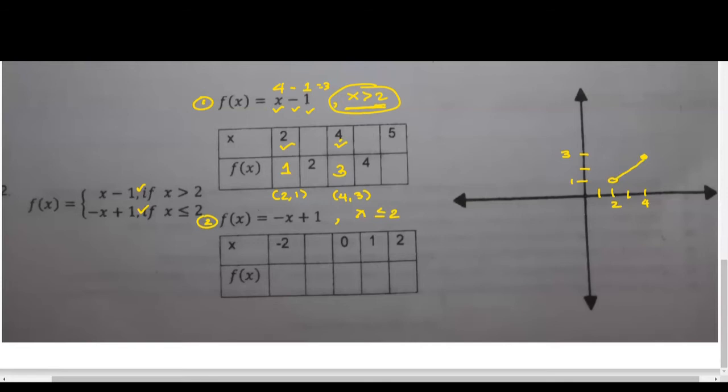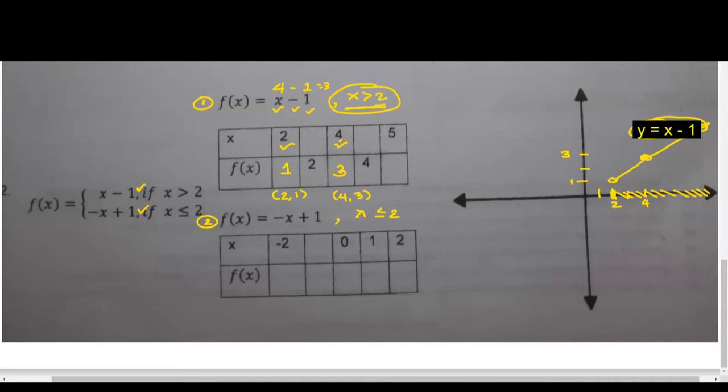Okay? So, yan na yung graph ng ating f of x equals x minus 1. Okay? Or pwede nyo isulat dito, this is the graph of y equals 2x minus 1. Okay? Putol lang. Wala tayong graph dun sa other side nung 2. Kasi nahati, ito yung 2, di ba? For x greater than 2, we're going to use the function y equals 2x minus 1. Kaya dyan lang yung graph niya.